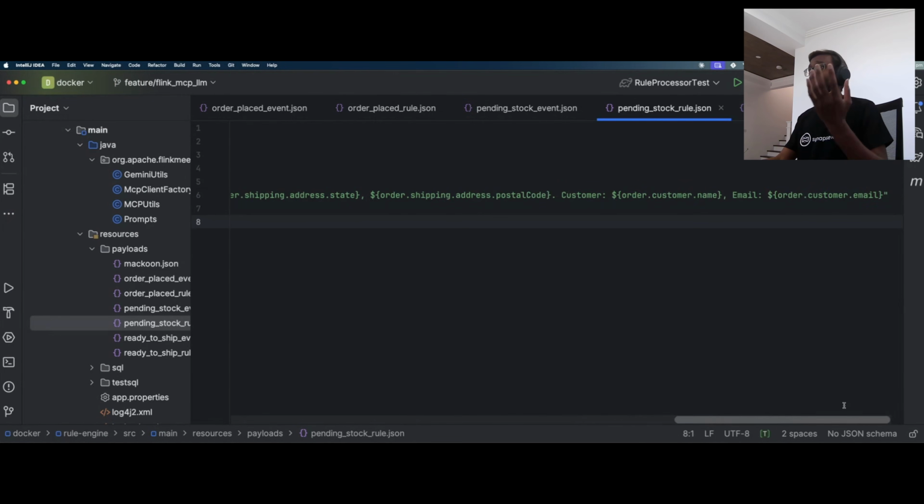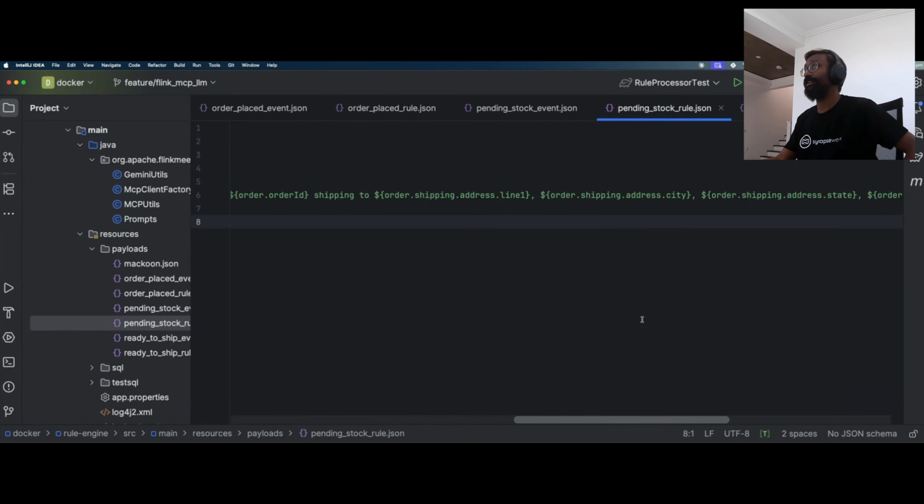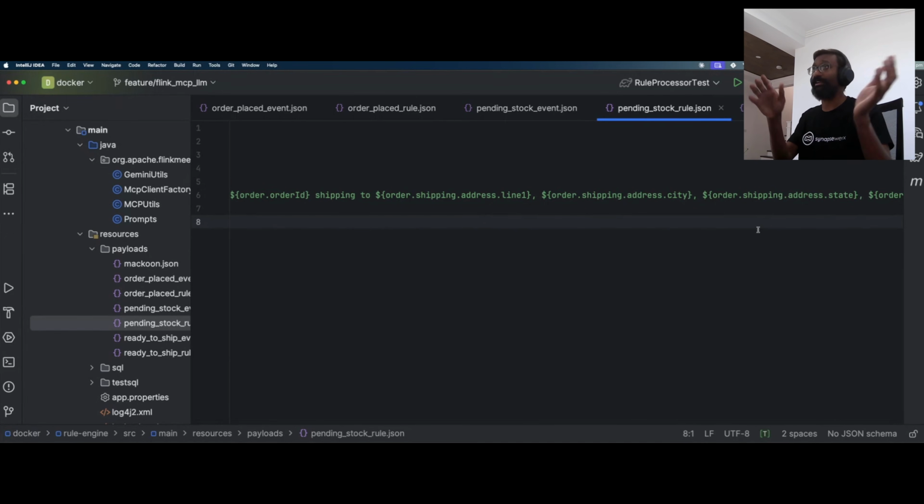This message will go as is into the Slack channel with all the filled-in information coming from the payload. So I'm not going to write any JSON marshalling, unmarshalling, or create any POJOs. Rather, I ask the LLM to fill in these details, and the LLM does this for me. As simple as that.